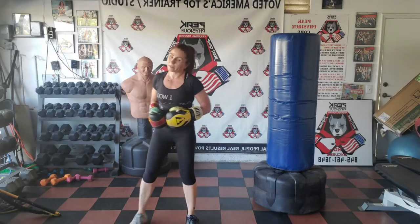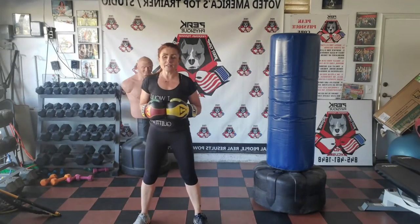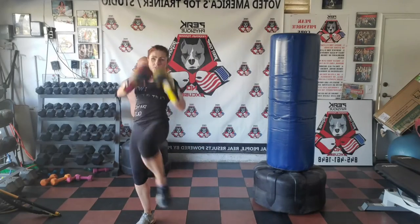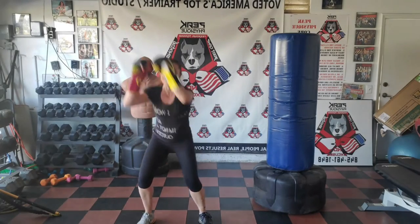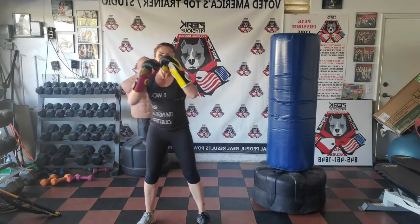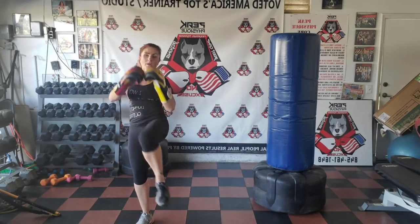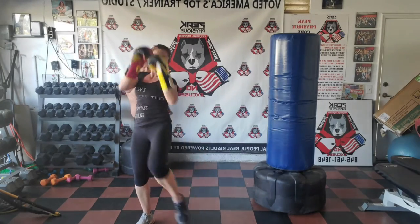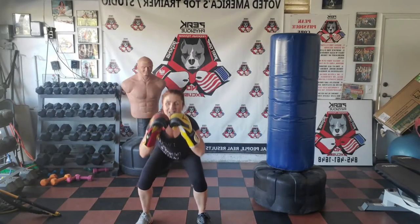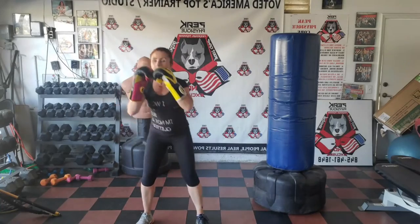Right into squat and knee, right knee. Boom. See that knee? Squat, knee. Down. Boom. Pause and squeeze. That single leg again. Raise your knee up. Yes, yes, yes. Up, down, down. Almost there.